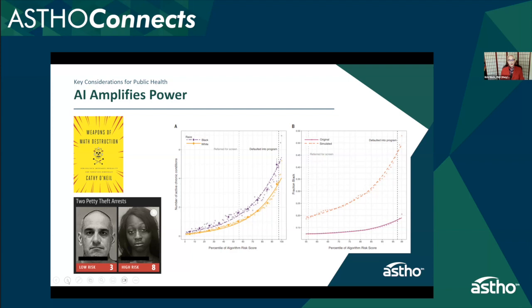Switching over to healthcare, the graph in the middle is taken from research that estimates an individual's likely healthcare needs in the future. So the easiest way to read this graph, I think, is left to right. If we cut across the line roughly at 1 on the y-axis, we see that a Black patient with one chronic condition is likely going to be excluded from what is, in this case, a high-risk care management program. So a program designed to help people who are at high risk of needing future care. Well, a white patient with one chronic condition would likely be referred for screening. Or moving up to 4 chronic conditions, that Black patient would be likely referred for screening, while the white patient would be automatically enrolled. This is kind of the exact opposite of what we would expect.